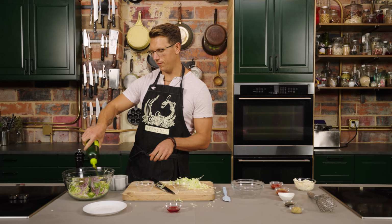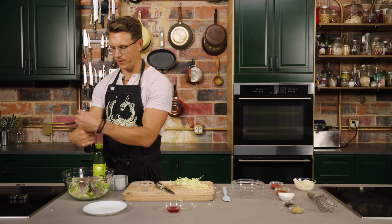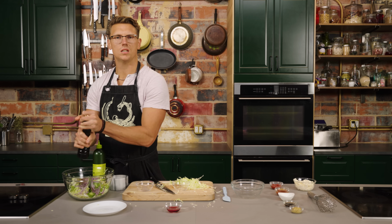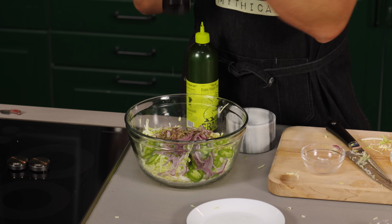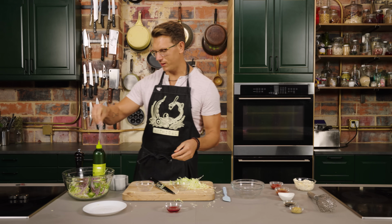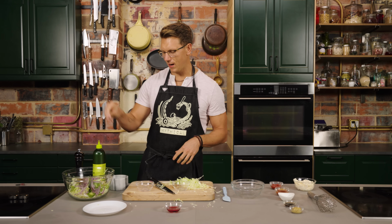Good. Add a little bit of olive oil in there. That's gonna really make all of the flavors sort of carry through. Fresh cracked pepper, I think, is really nice. And a slaw, you're not gonna taste it, but you can waste 15 seconds. I'll tell you that. Salt. Salt is really important. Some people salt their cabbage ahead of time. I don't think it's really necessary, but I like to add a hefty amount of salt, season every single ingredient.